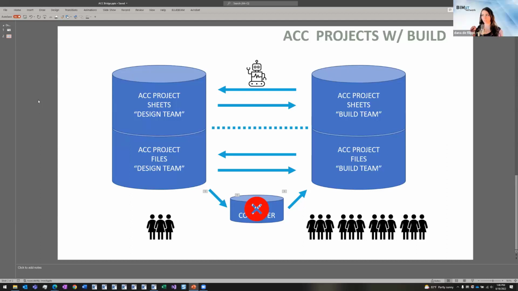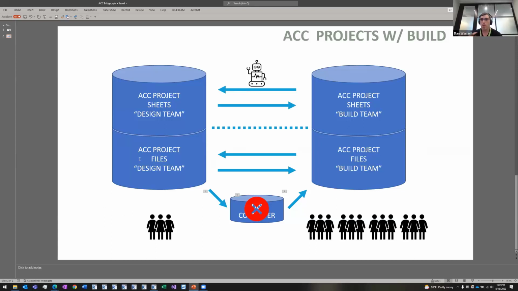Dan, I feel like that's really the migration we're seeing, right? With Dynamo, even, we could say the same thing. 10, 15 years ago, we saw the migration to BIM, from the 2D world to the 3D world. I think now we're really seeing this push on data, and how we can access that data. And I'm loving it. Yeah. I consistently talk with my teams about data flow, where your data lives, and how it's getting from point A to point B.